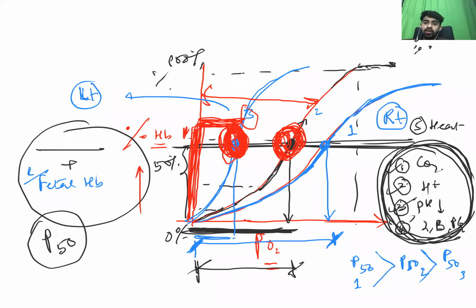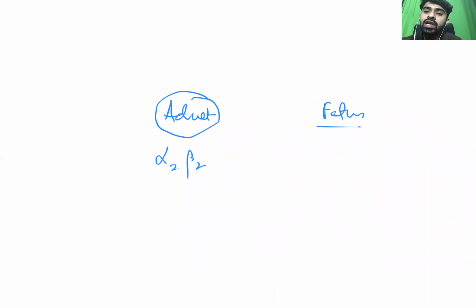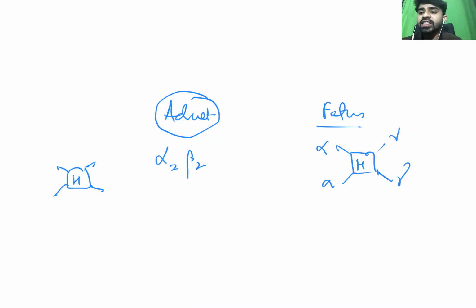Why? To answer this why, you have to know the structure of the hemoglobin of adult and fetus. Adult hemoglobin is alpha 2 beta 2. I mean, along with the heme molecule, we have 2 alpha chains and 2 beta chains in adult. In fetus, we have 2 alpha chains and 2 gamma chains. There is no beta chain. Now, you have to remember, beta doesn't love oxygen so much, but gamma loves oxygen so much.